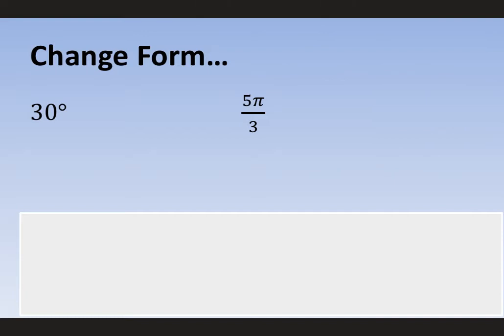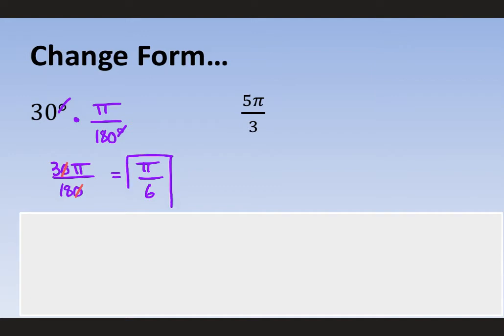So on this first one right here, we're going to multiply by pi over 180 degrees. That's our conversion factor. The degrees get rid of each other, and we get left with 30 pi over 180. Now, this can simplify, so we're going to go ahead and try and simplify it. First of all, we can get rid of the zeros, divide by 10, and we can divide those both by 3. 3 divided by 3 will become pi, and 18 divided by 3 will become 6. So 30 degrees is equal to pi over 6.